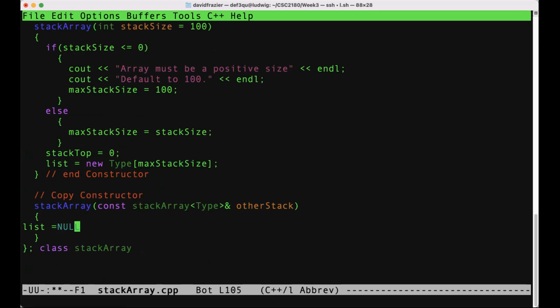But in this case, we're going to set list equal to null. And then we're going to do a copy stack, other stack, and the other stack was passed in. That's all that does in a copy constructor. That's all we got there.